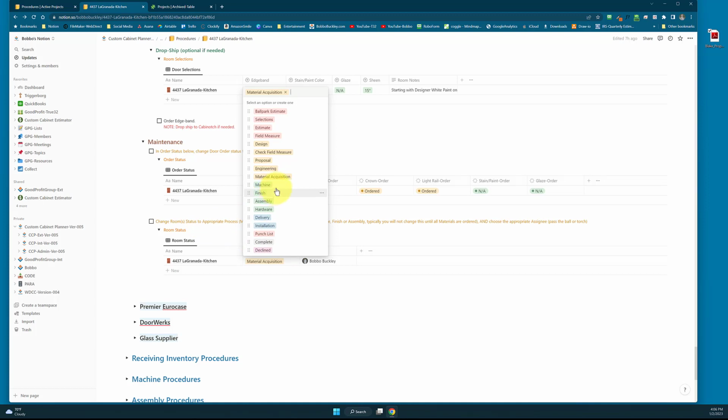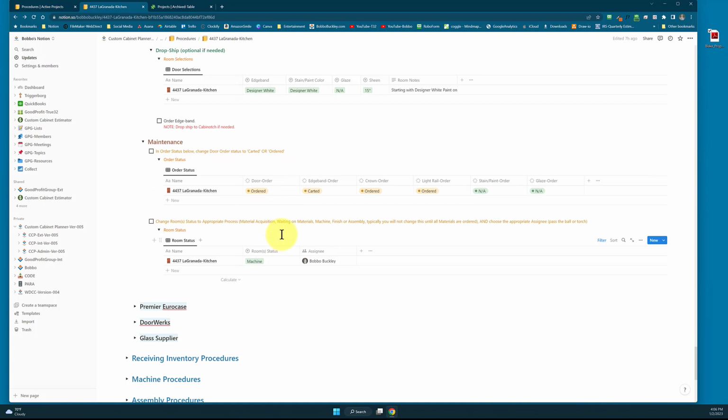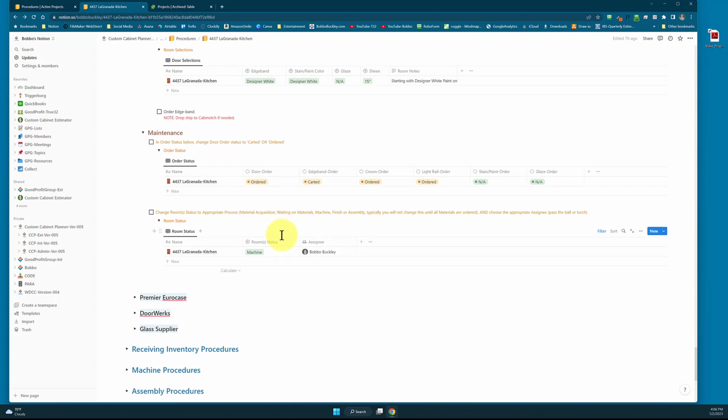this appropriate machine price. So what are you going to do next? Well, some people might go all the way to say the assembly's next. Some people might say I've still got to machine something, or I've got to finish something. We'll just choose machine just for the sake of this tutorial, but you may choose something different from that.